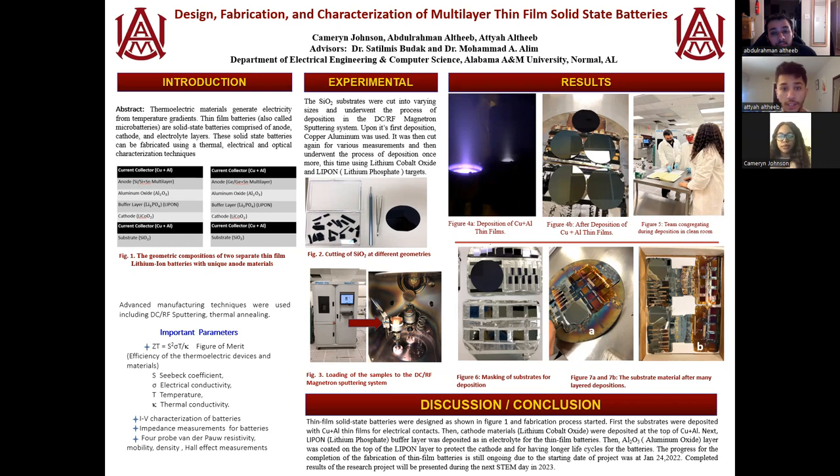To start our experiment, our main component is the substrate, as shown in Figure 2, which is silicon dioxide. To start our deposition, we will use the PVD-75 machine, which stands for physical vapor deposition. As shown in Figure 3, we have two guns on the right: the DC and the RF. DC stands for direct current, and RF stands for radio frequency. We will use the metals and sub-metals for the DC, and we will use the metals, sub-metals, and insulators in the radio frequency, the RF.